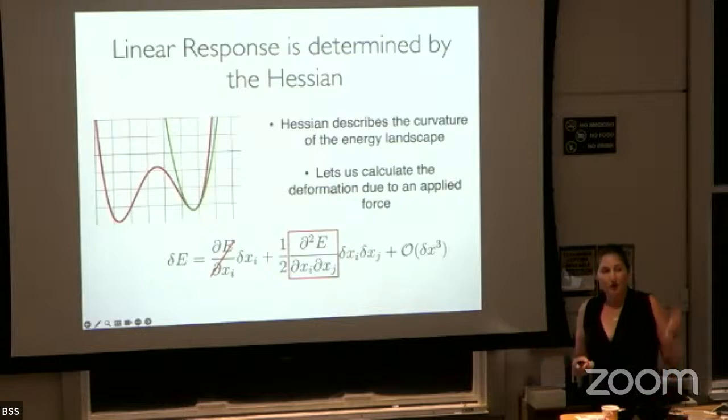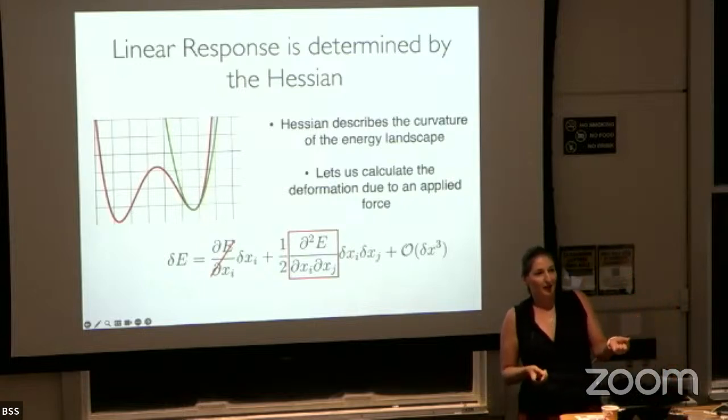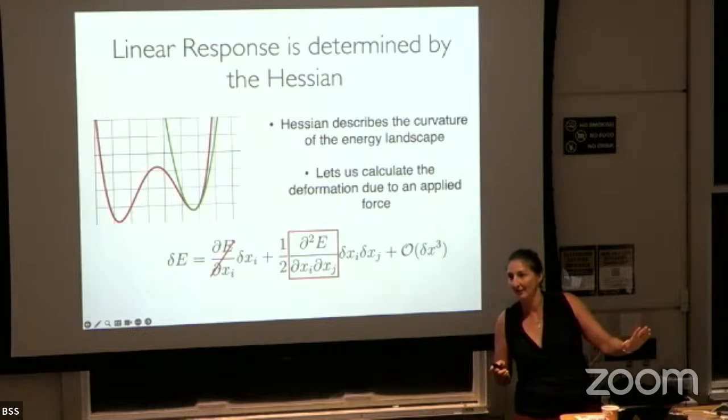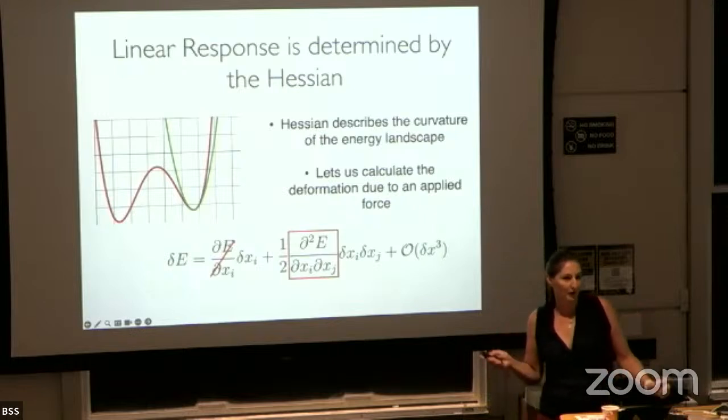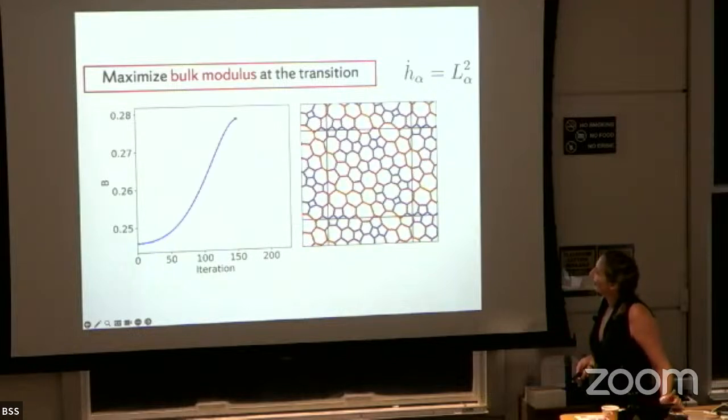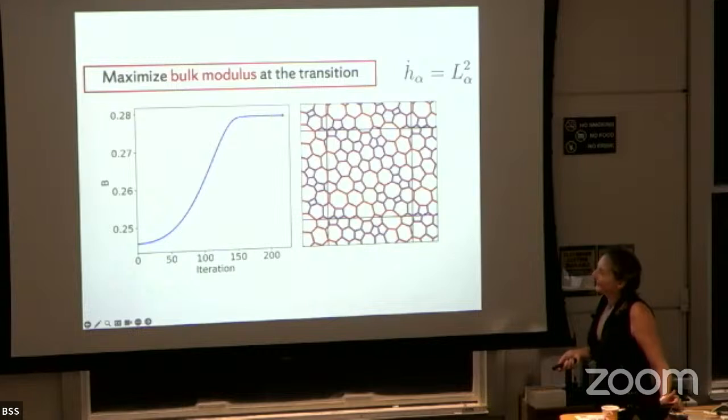Well, one of your homework problems was to demonstrate, by computing the normal modes, that you could write the shear modulus in terms of the normal modes of the Hessian. So by sculpting the normal modes of the Hessian, you can sculpt the shear modulus. That's the point of one of those homework problems. And so we can maximize the bulk modulus of the transition. Here's a picture of that optimization. This structure has the maximum bulk modulus.